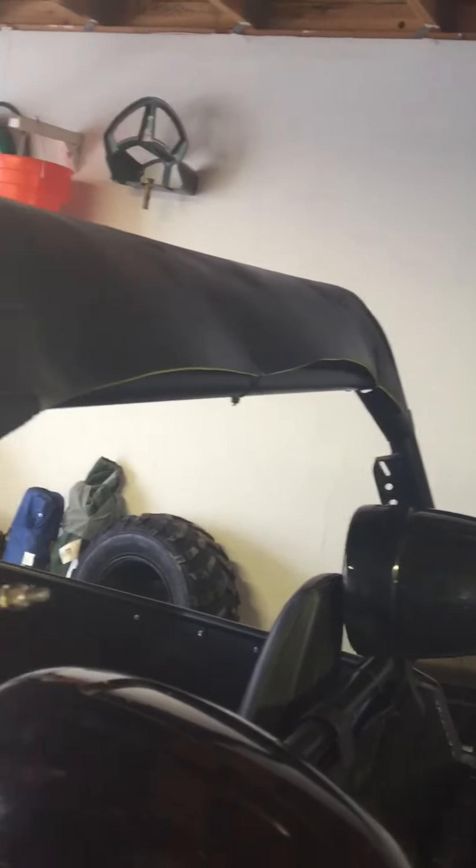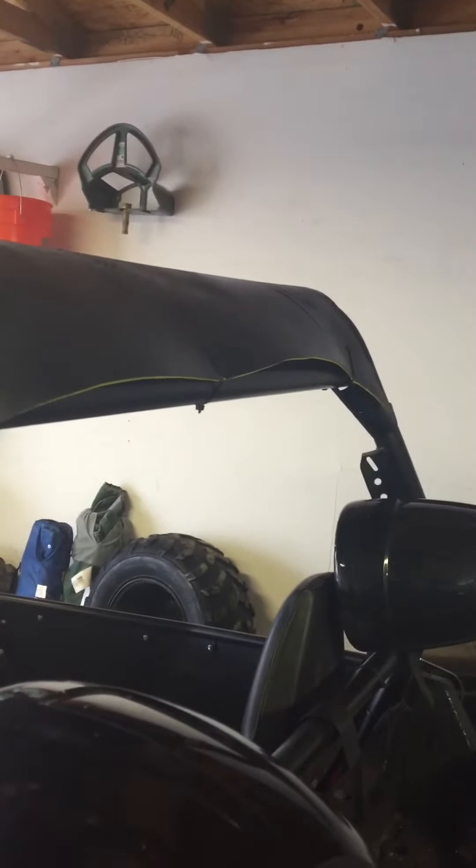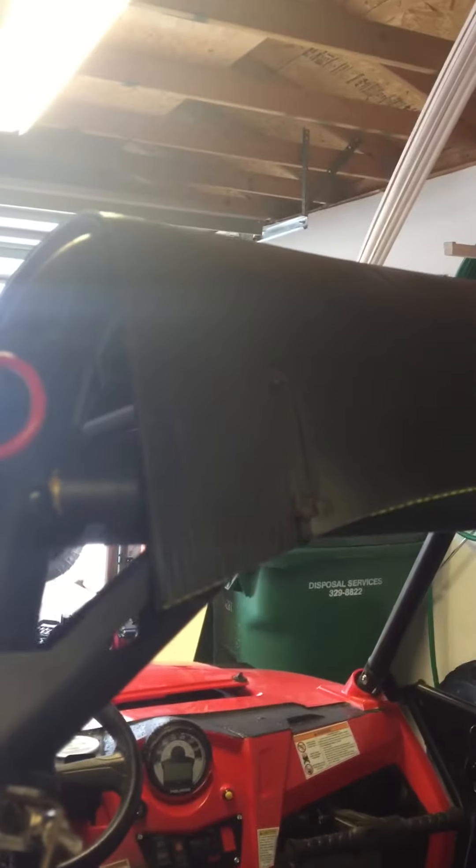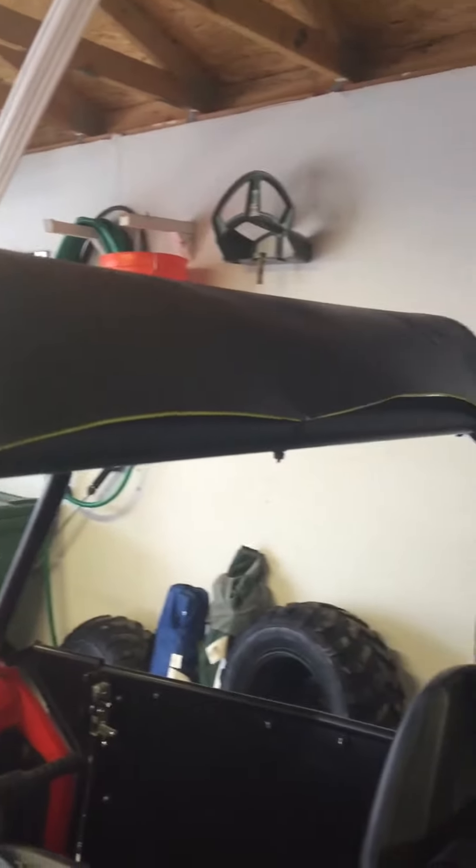As you can kind of see there, I drilled some holes on either side and zip tied it. I think it looks super good. You can kind of see the back — there's some parts that are a little bit different and don't look as clean. But on each hole I threw a little bit of gasket maker in there, so it'll make it all waterproof.